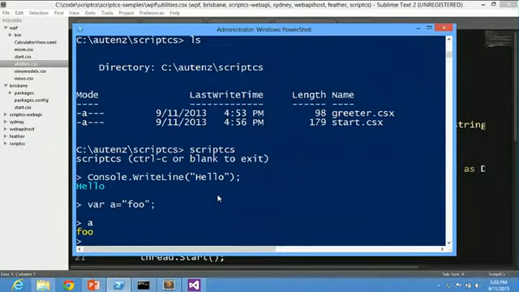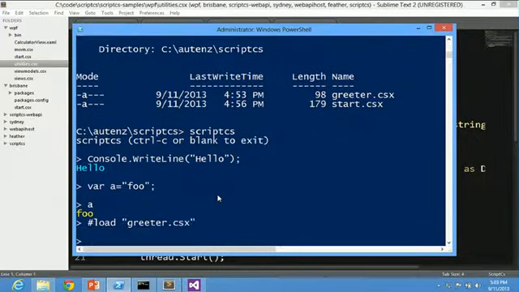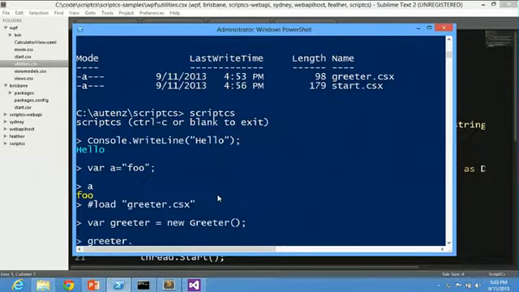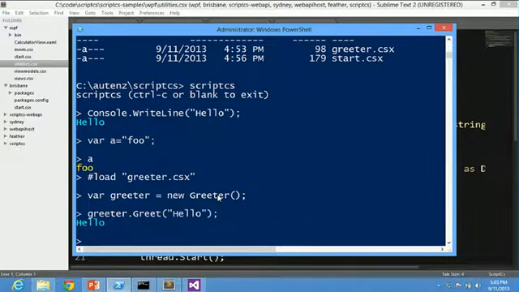I can even #load from within the REPL. So I can say #load greeter.csx, var greeter = new Greeter, and then I can say greeter.Greet hello. So I get kind of the best of both worlds.